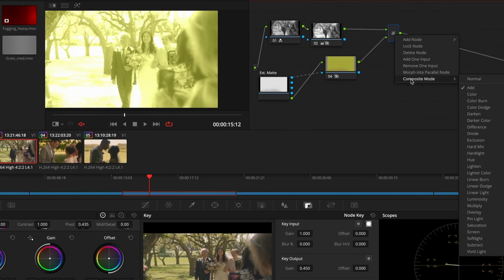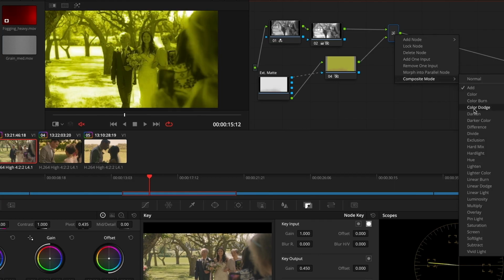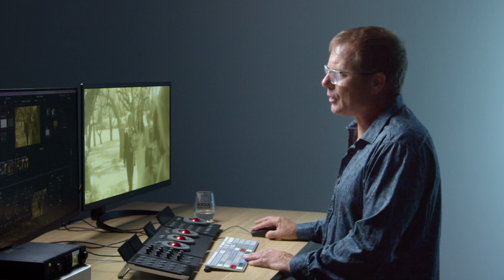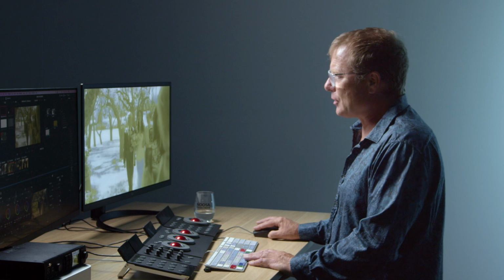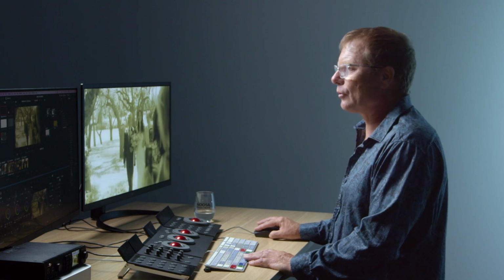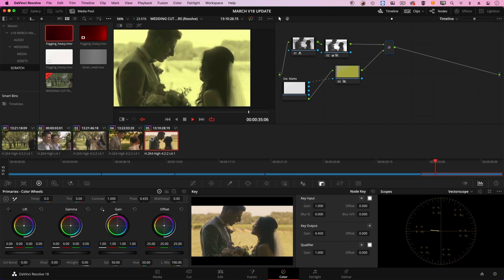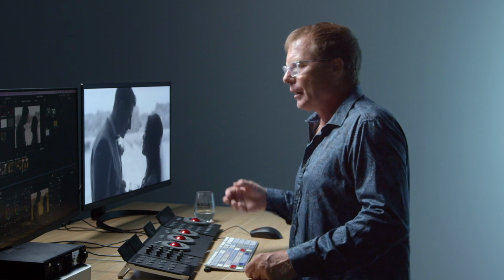There. Other cool thing that you can do, if you have your live preview turned on, you can preview these composite modes. And obviously some will be terrible, but sometimes you come across your happy accident and you go, oh, I don't mind that, it doesn't look so bad. Pretty cool way of adding individual grain. It could be grain, could be scratches. I've just picked out a fogging one, which is actually a film roll fogging out.